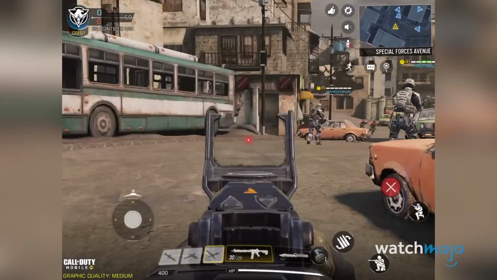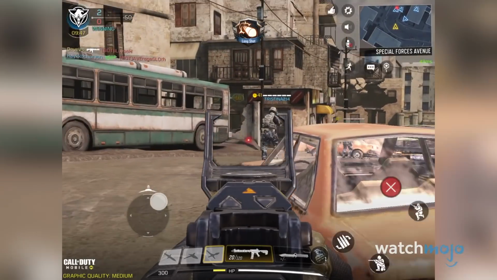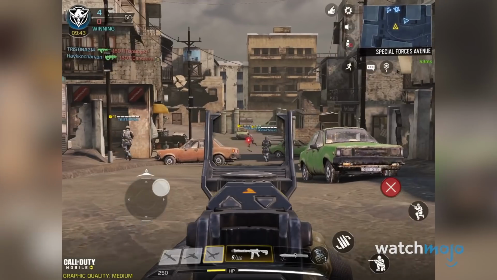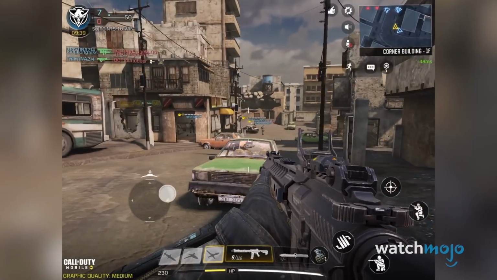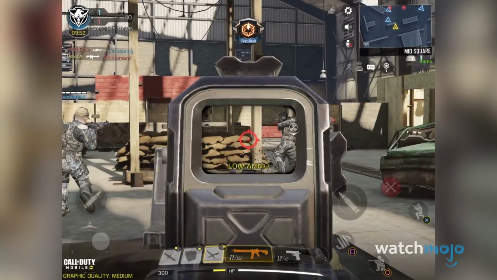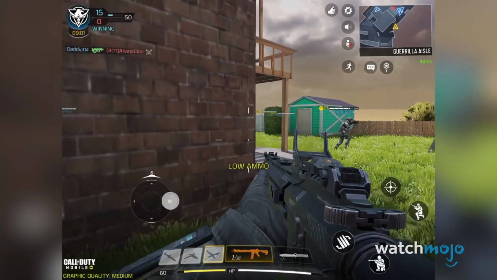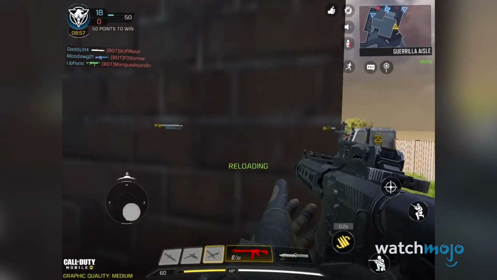The maps chosen come from the two most popular titles, Call of Duty 4 Modern Warfare and Black Ops 1 and 2. Modern Warfare maps, as in the original Modern Warfare, not the most recent one, contains Crossfire, Crash, and Kill House. Then we have Firing Range, Summit, and the ever so popular Nuketown from Black Ops, as well as Standoff from Black Ops 2. There's also an exclusive map coming soon to Call of Duty Mobile, Cage, due out later this season.